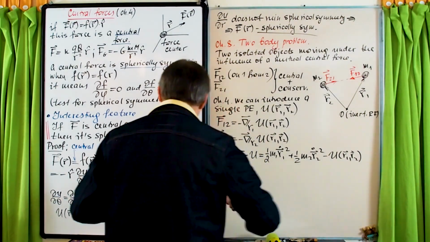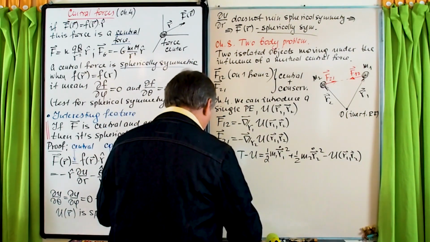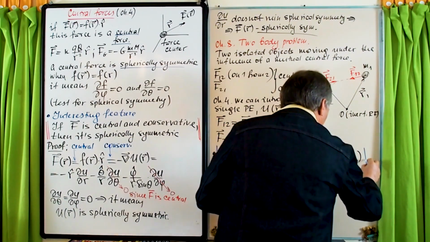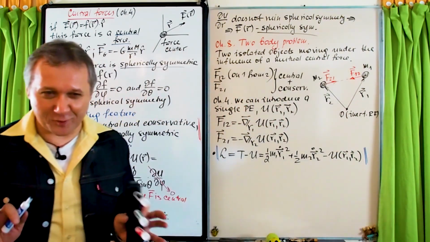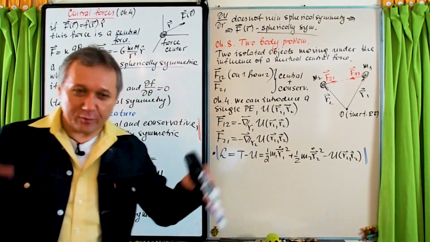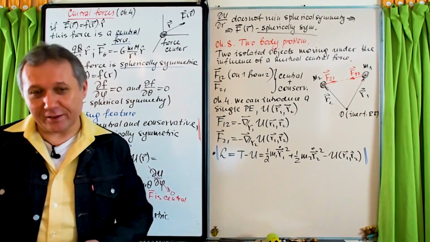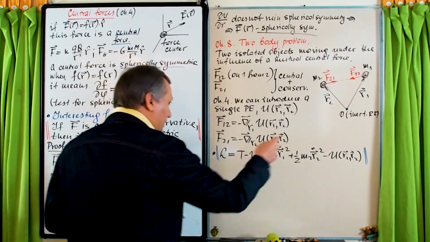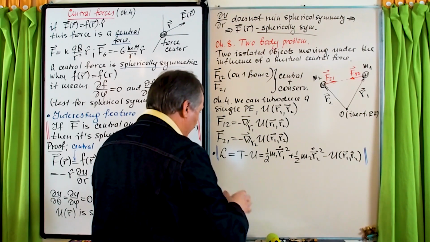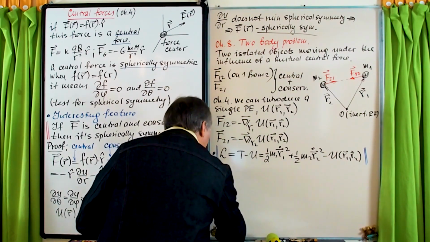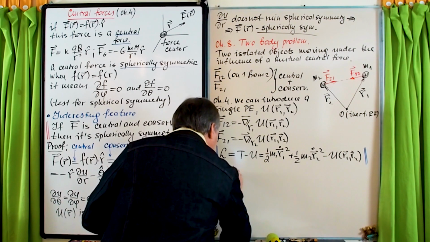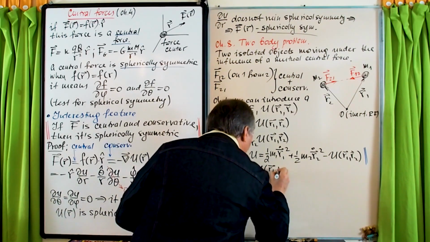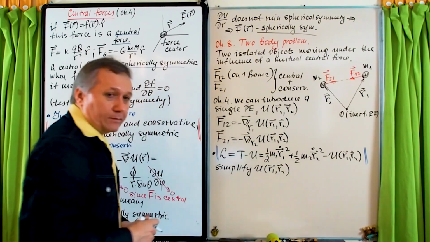Okay, let me frame this with blue. So it's the first form of the Lagrangian. There will be several forms of this Lagrangian. We will keep massaging this Lagrangian until we get a very nice Lagrangian. So the goal for the next few steps will be to simplify U, of course, which is a function of R1 and R2, right?